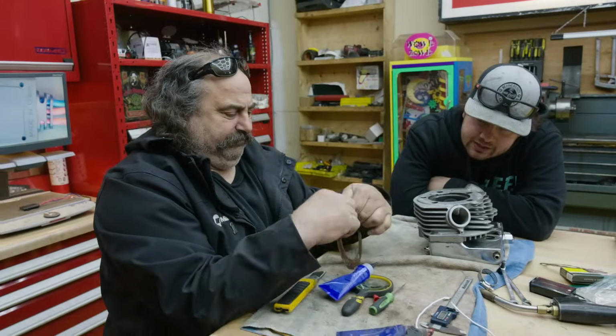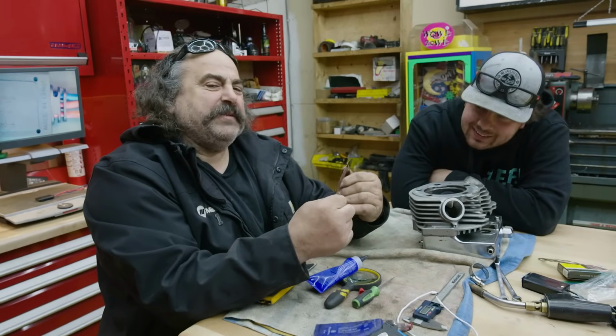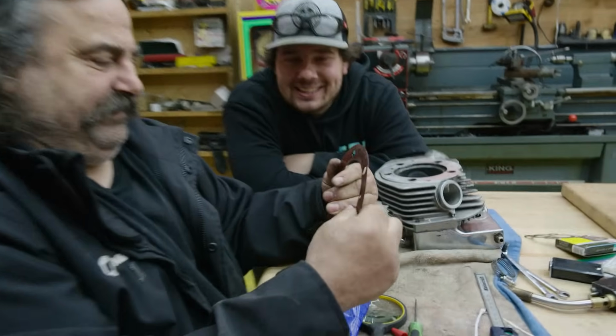Dad, you're way better at fixing than I am, eh? You can see the ass kissing coming on, and he doesn't want to do it, eh? Don't be assuming my ass kissing like that.